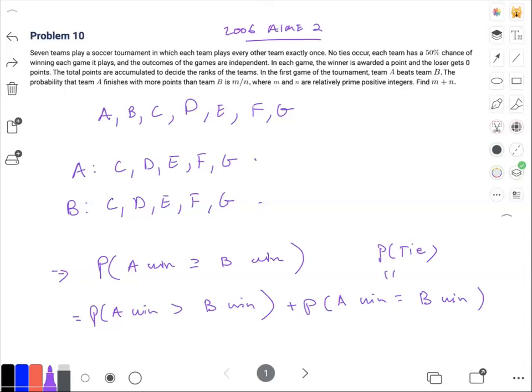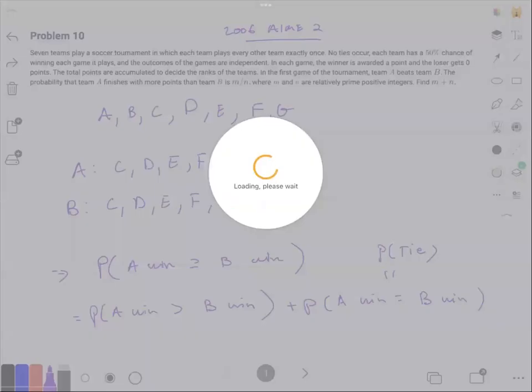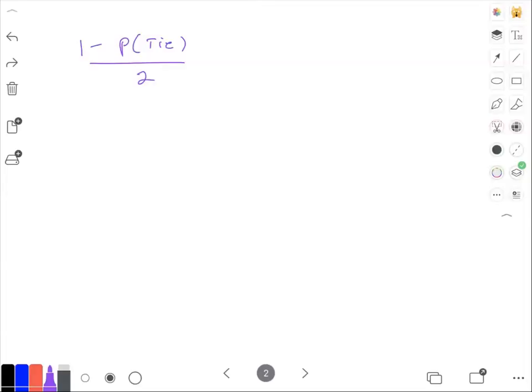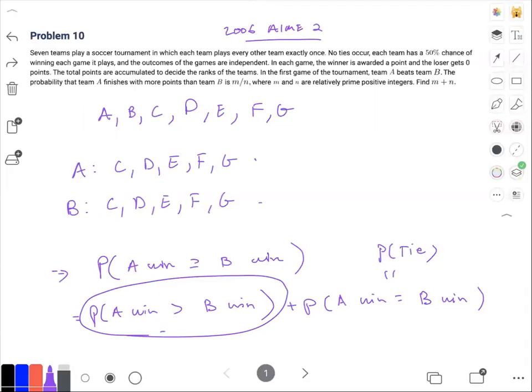So now let's take what I said in words and put it into an equation. The probability that A wins is greater than B wins is going to be 1 minus the probability of a tie, divided by 2. If they do not tie, there's an equal chance that A wins more than B and that B wins more than A, so we divide by 2. And the probability that A wins equals B wins, we call the probability of a tie. So our task is now to find (1 plus the probability of a tie) over 2, which does not seem too bad. If we go back over here, we want to find the probability that they tie.